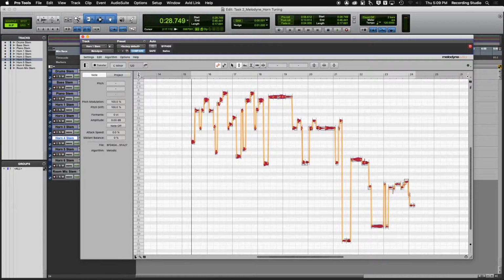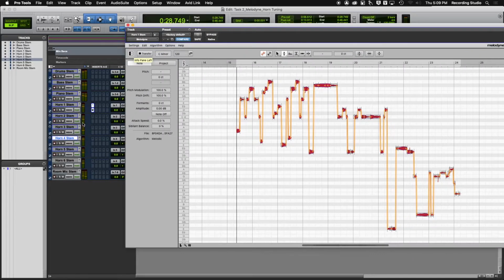So we could do it one at a time. If some of them sound fine, you don't have to tune them all. You can just double click and you can see them move right there. Now let's solo. You can either solo the track in Pro Tools here, or if you want to leave that unsoloed, you can just double click in the timeline and it'll just play that track.